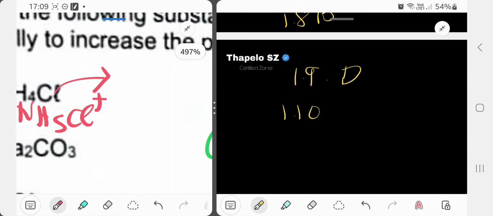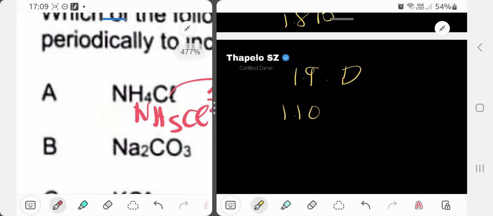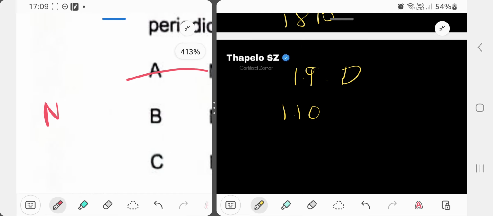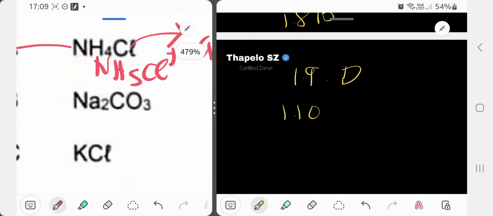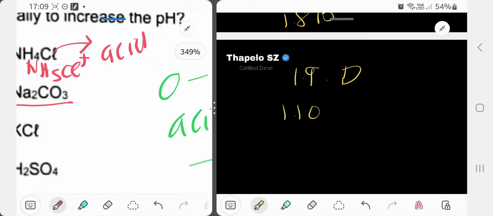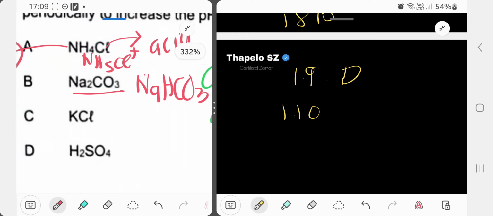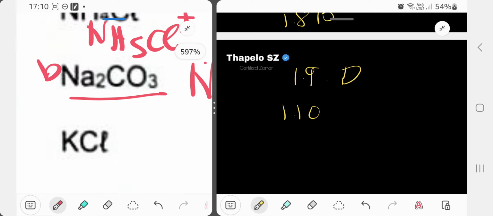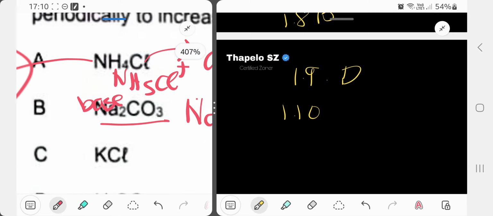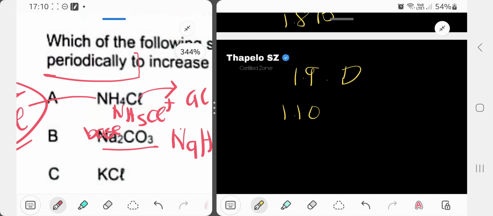And then this one is obviously an acid, because we understand that it can donate a proton and become NH3Cl-. It's possible for it to be that. So it's an acid. And then this one, sodium carbonate. We've once seen sodium hydrogen carbonate in one of the past papers. This one can obviously accept a proton. So this one is a base, but it's a very weak base. I think a weak base is going to do it small by small, which is periodically, maybe.